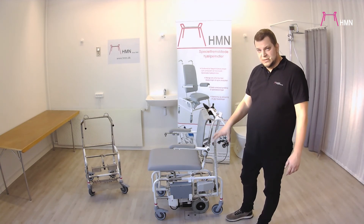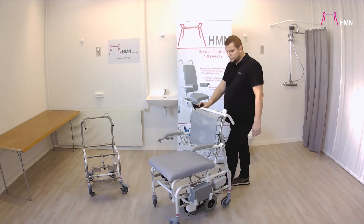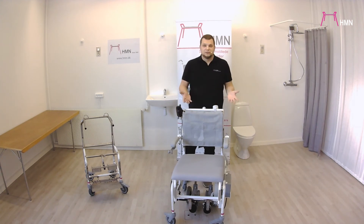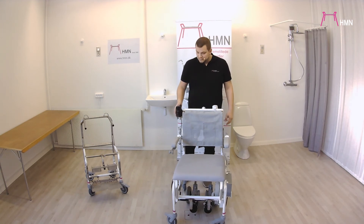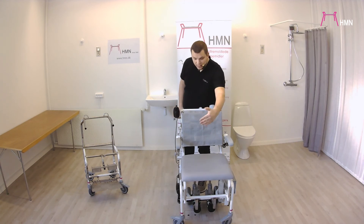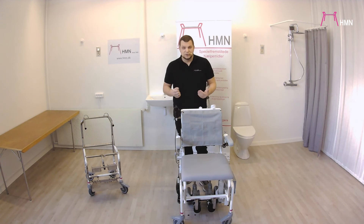Most importantly, this chair actually has six wheels instead of four. The motor wheels are placed in the middle, which makes this chair center-controlled so it can turn on the same spot. This was necessary for the customer because they have a very small shower and a very small bathroom and needed very precise maneuvering. This is also for a very short person — her legs stop right here, so there are no footrest holders; we've taken those off.